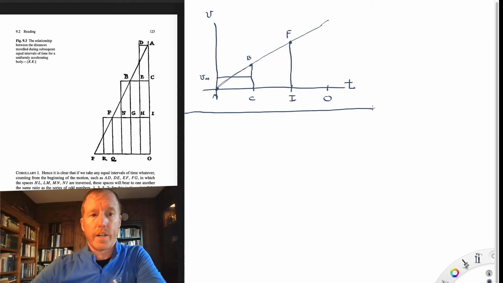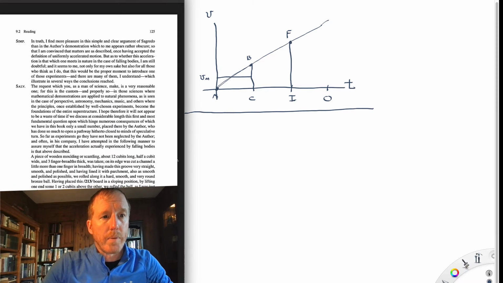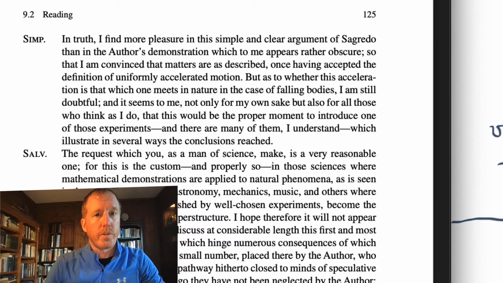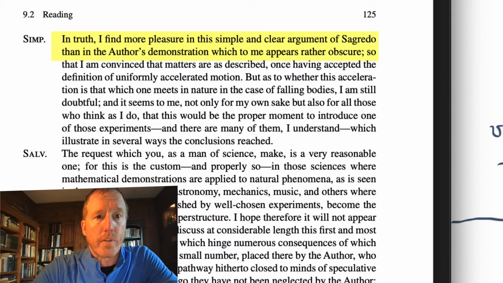Now I'd like to go on to the next pages. So if we look ahead to page 125. Here at the top, Simplicio chimes in and says, "In truth, I find more pleasure in this simple and clear argument of Sagredo than in the author's demonstration, which to me appears rather obscure."